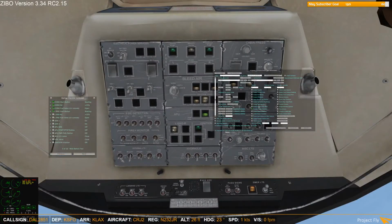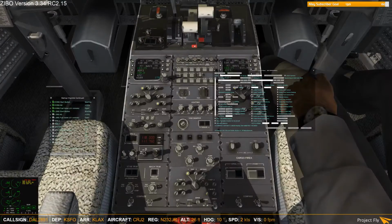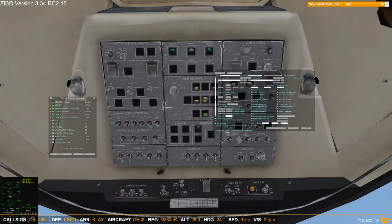Left engine start. And for 15, and then we'll add. Operation complete. Go ahead and set the parking brake. Okay, set parking brake. Disconnecting tow. Stand by. Okay.